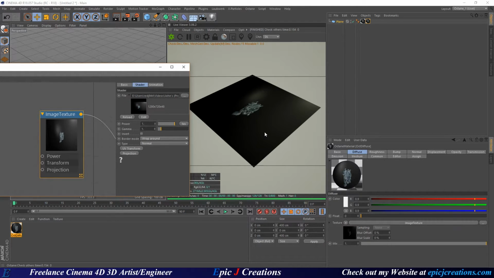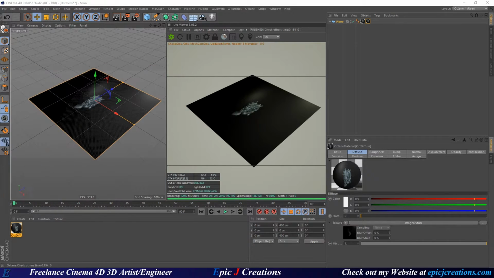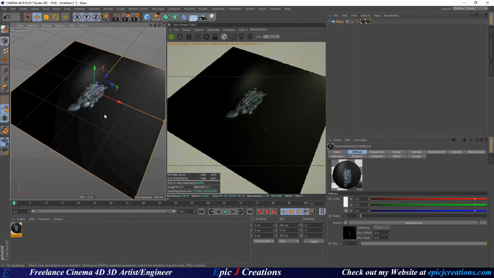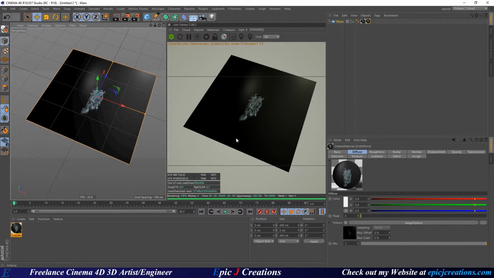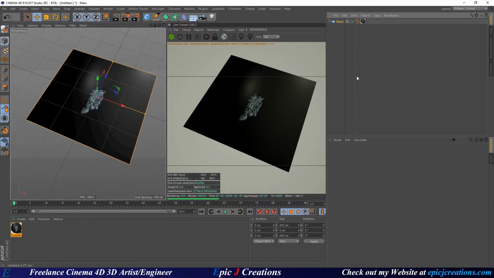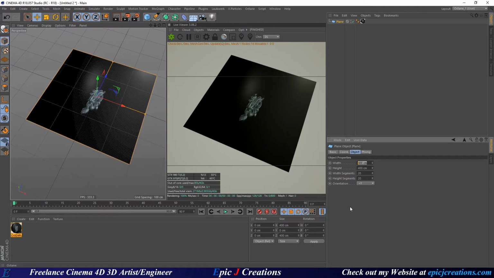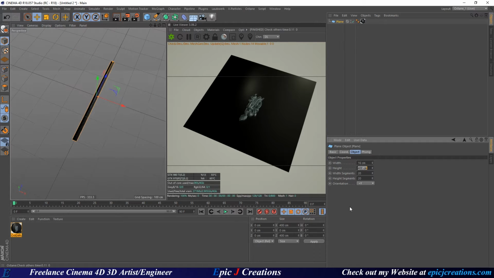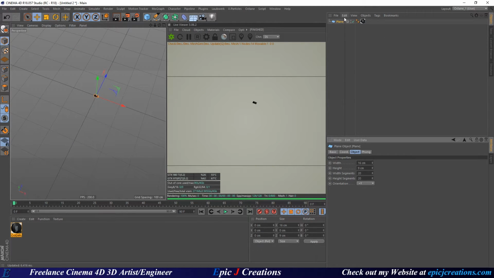we need to fix this stretching. Because right off the bat, the default we have with a plane is it's a square. This is actually supposed to be a 16 by 9 image. So all I have to do to fix this is simply select my material. I actually put it on twice. And I'm just going to simply select my plane. And we're going to set this to a 16 by 9 aspect ratio, which I could simply type in 16 by 9. And that'll give me the proper aspect ratio.